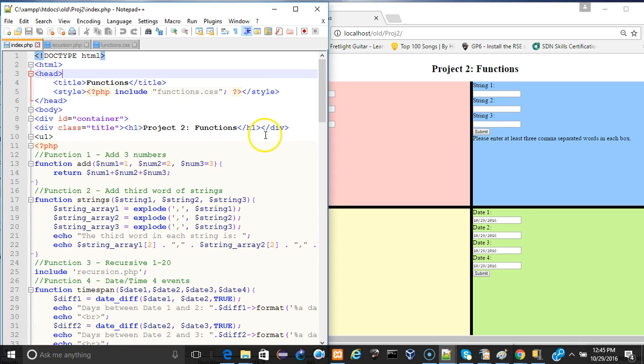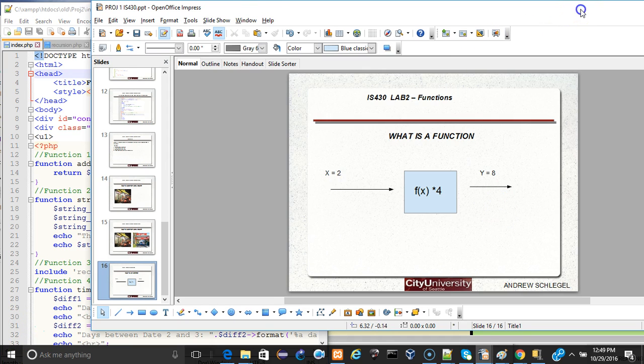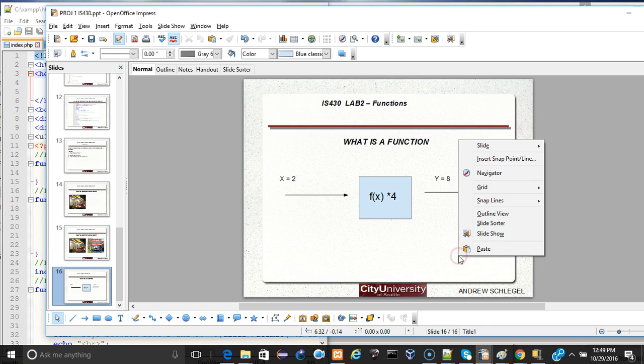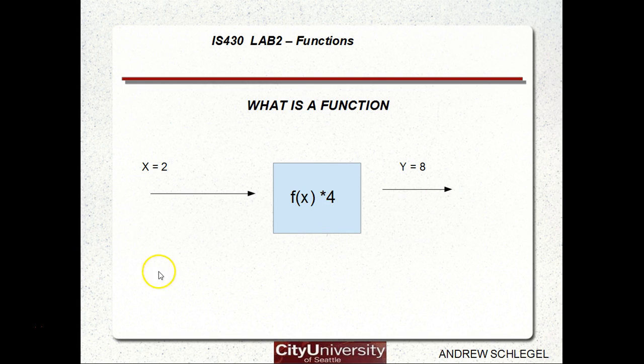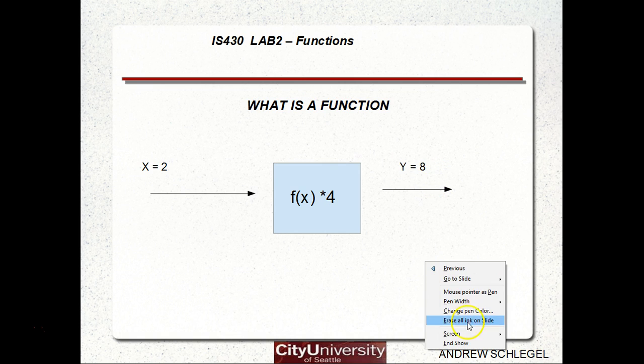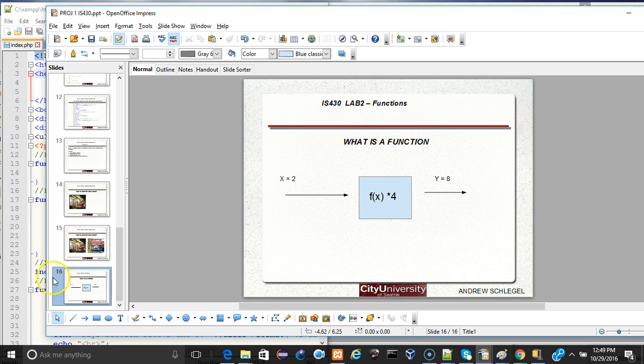So the first thing you need to know is what is a function. Most of you, I'm sure, have been introduced to functions in math, even in grade school probably. A function is just a box, right? And that box performs something. Let's say this function just performs times 4. You give it a number and it multiplies it by 4. So we put in x equals 2, what comes out? y equals 8. That's it. You're a function expert. But let's take a look at how functions work in code.